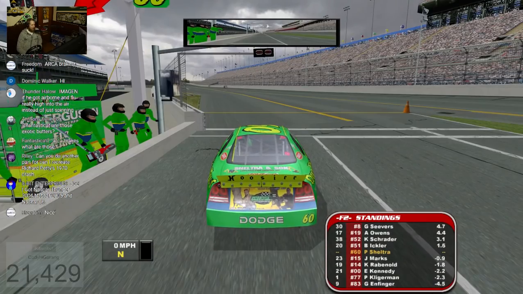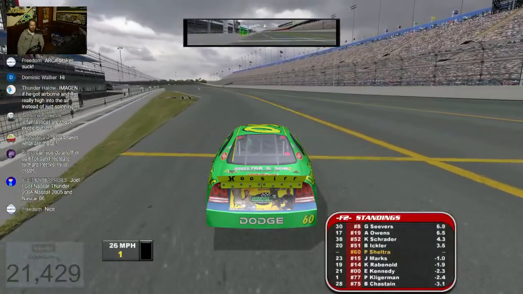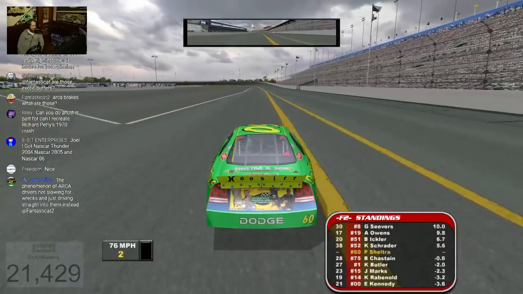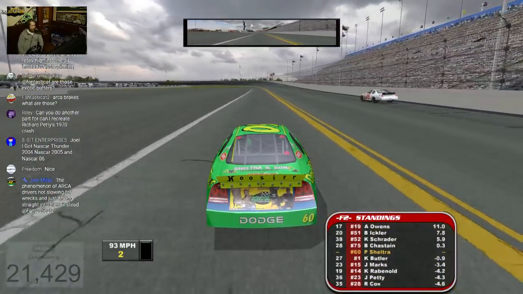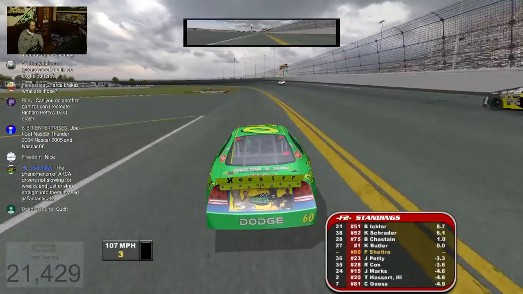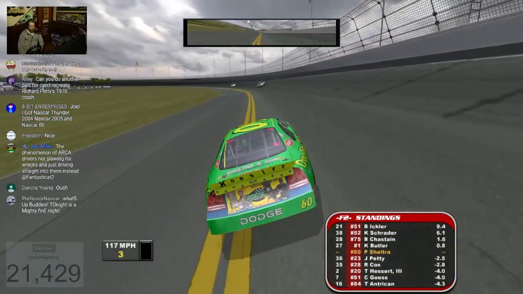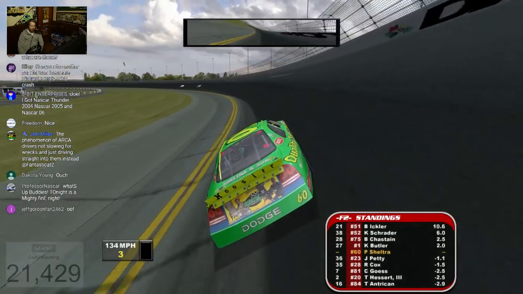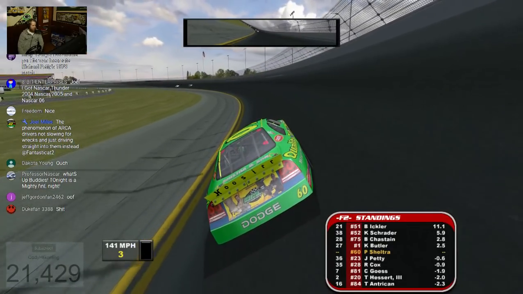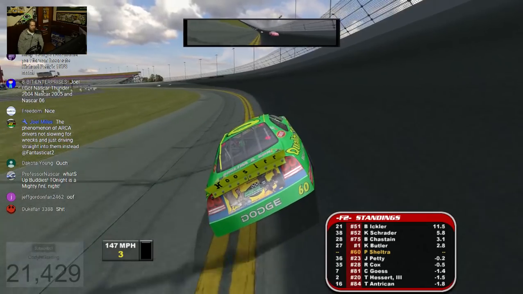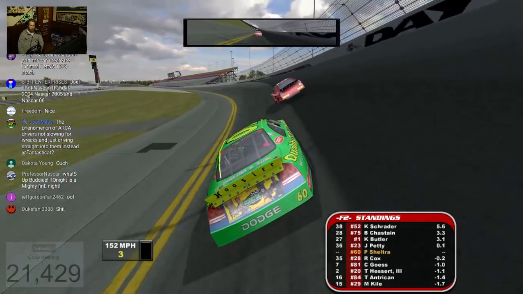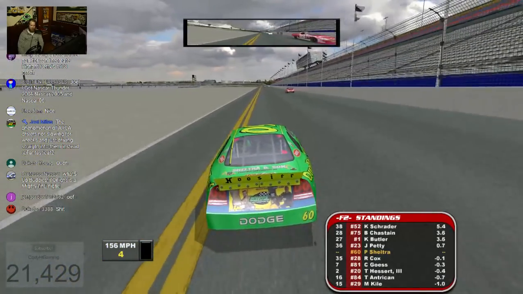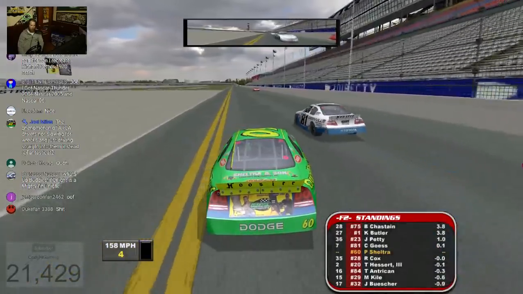Alright, let's try that again. Need to actually get in with a group of cars this time. Got some coming about 3 seconds back. Nice. So I'm gonna need to spin, back it into the wall and not... Whoa.